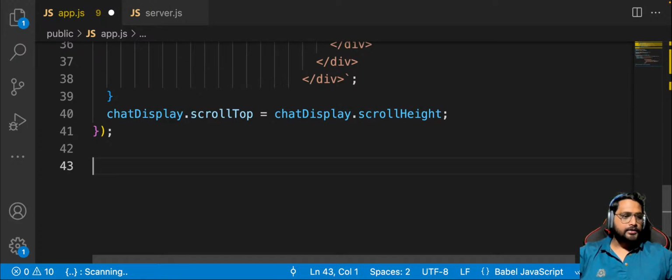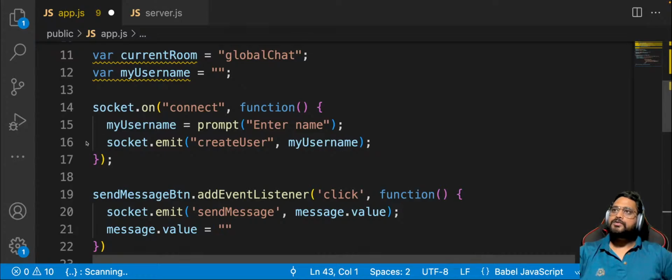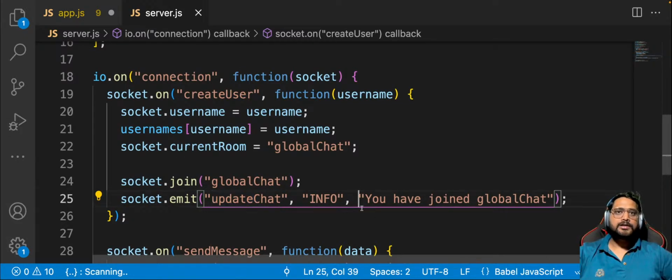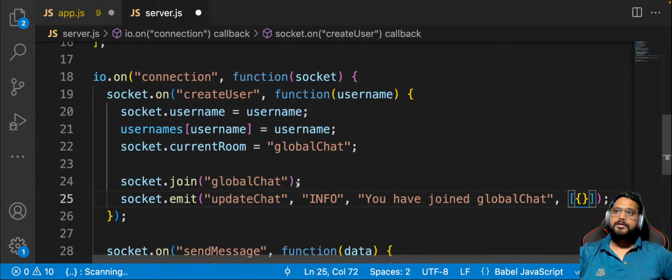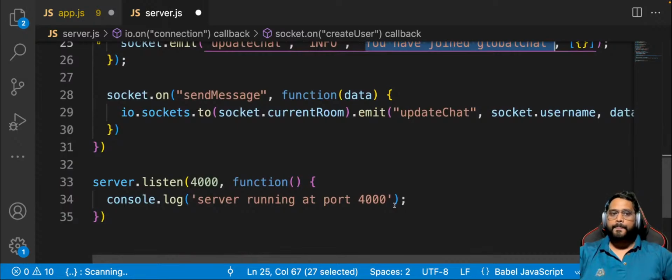How do new users see the chat? See, a new user will not see the previous chat because we are not storing it anywhere, right? If you want that functionality, then you have to store the chats at some place in any of the database of your choice, right? Or in cache or anywhere. So whenever a new user joins in, we are sending back the update chat, right? With this update chat, we can send in the data as well. We can make a database call. We can send in the previous data over here, right? So you will get all the previous data and you will say that you have joined a global chat. Okay, Haruna?